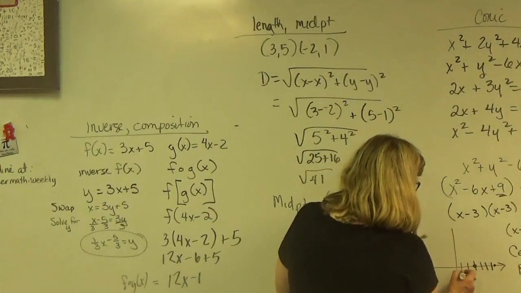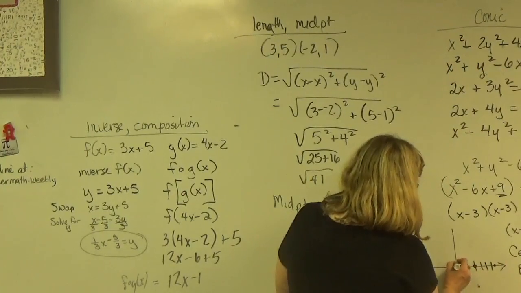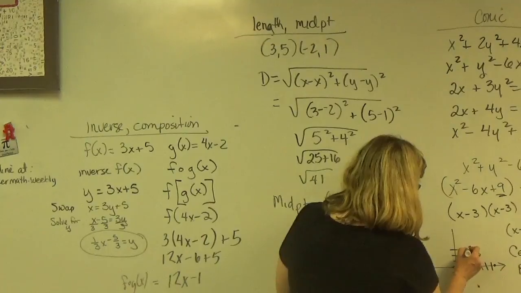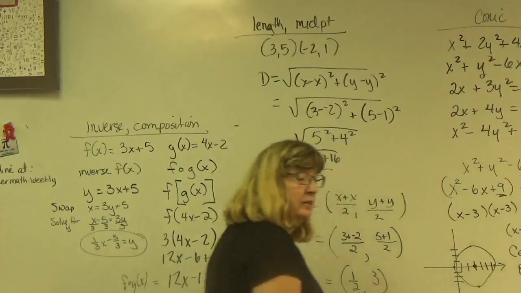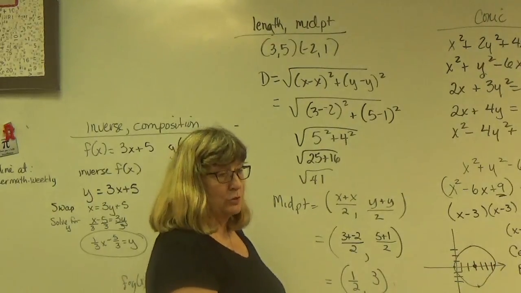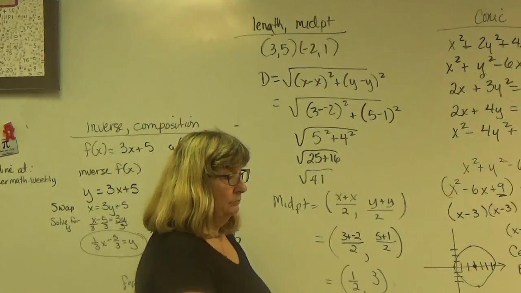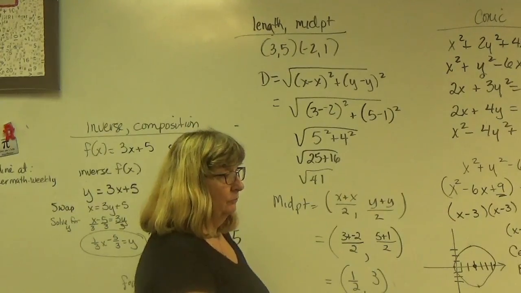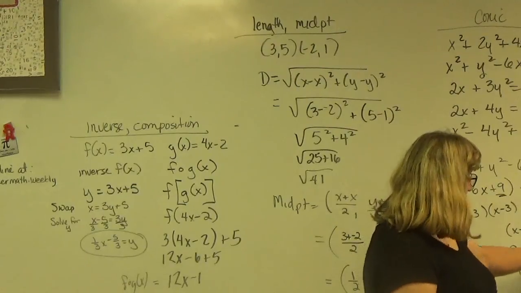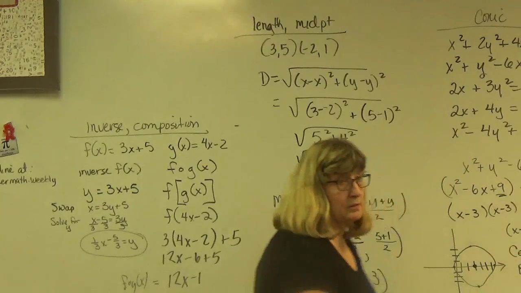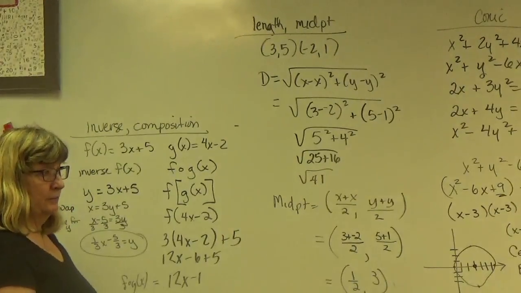So a little bit past 3. And it's just a sketch. So as long as you get the center right, and it looks to me like you went the same amount north, south, east, and west, you're good. So again, you found the center, and then you do the square root of the constant, which is the radius. Okay, is everybody okay with the conics?